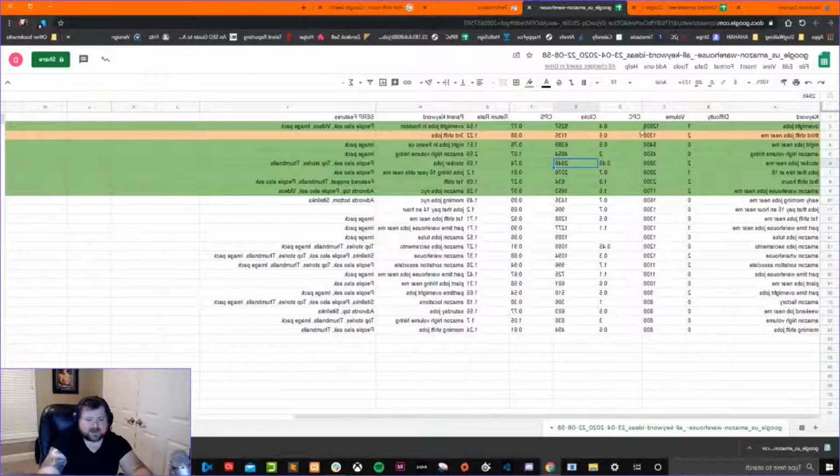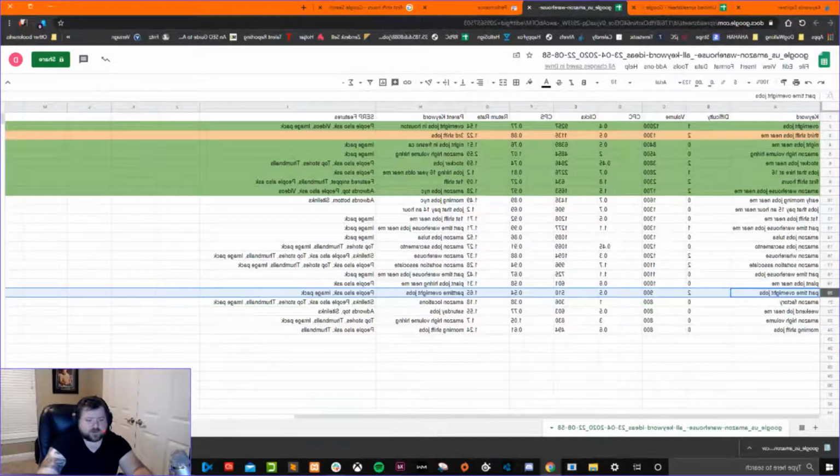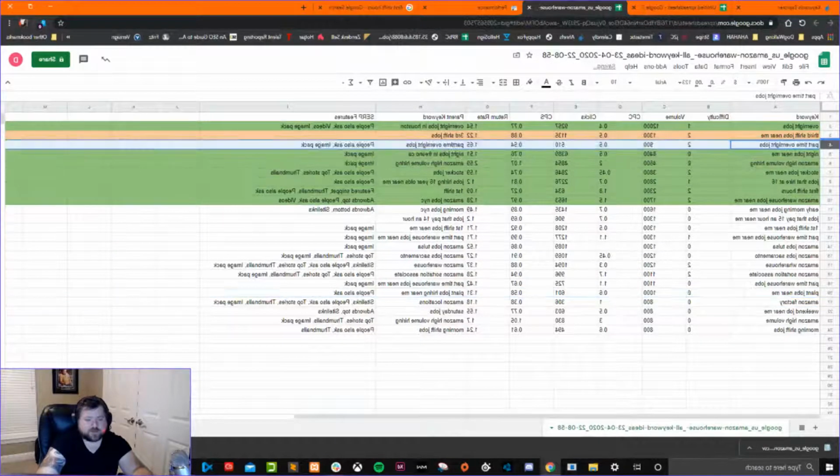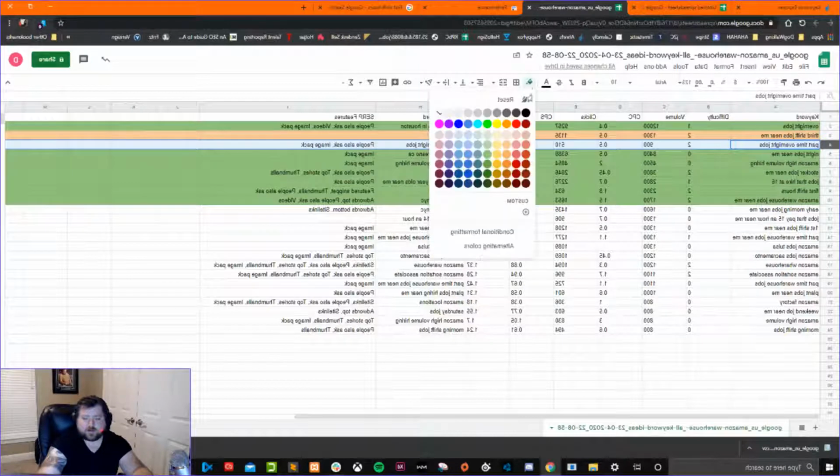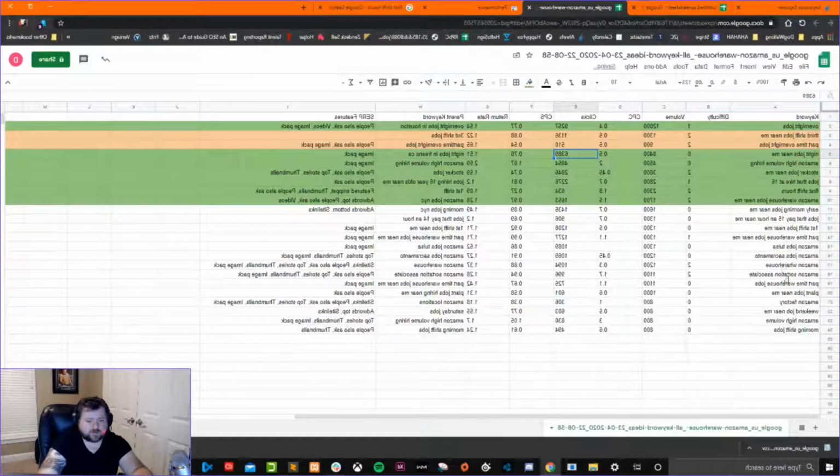Since that is the highest ranking one here that I want to take advantage of, you want to put as many latent semantic keywords in there that are lower quality that you can rank for quickly. Part-time overnight jobs would be one. Okay, so we'll go ahead and throw that in there. Again, we'll just make that nice orange color. Weekend jobs near me, morning shift jobs, location, generic, first shift, early morning.